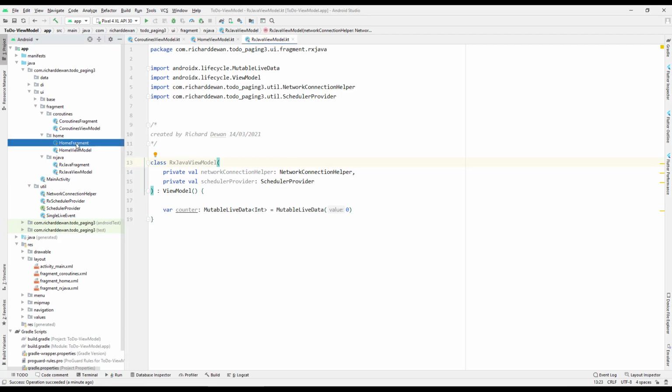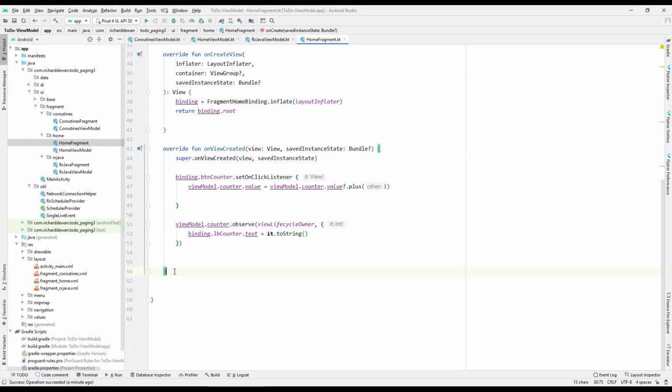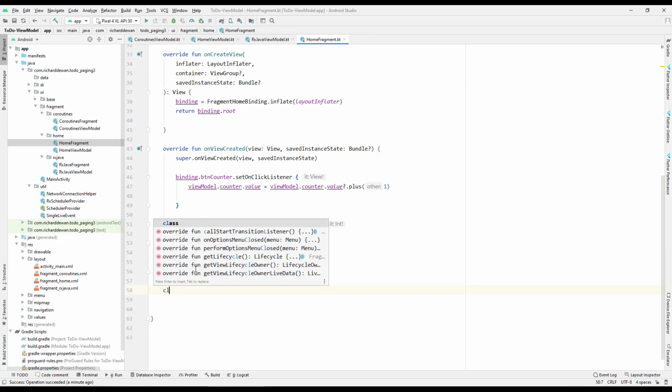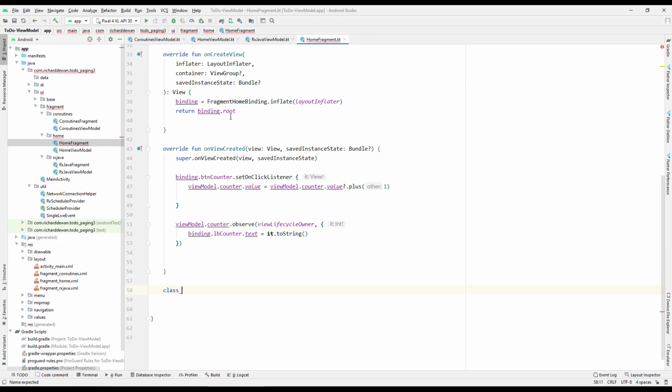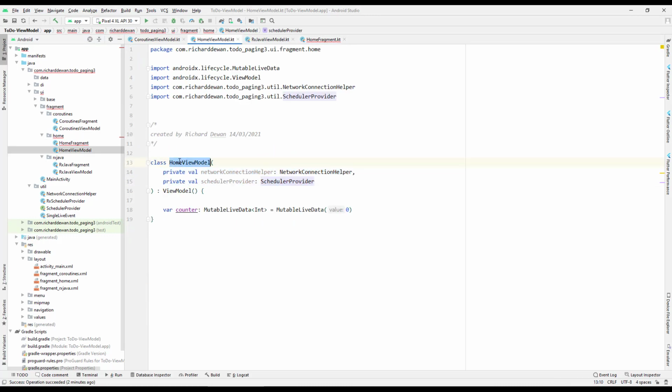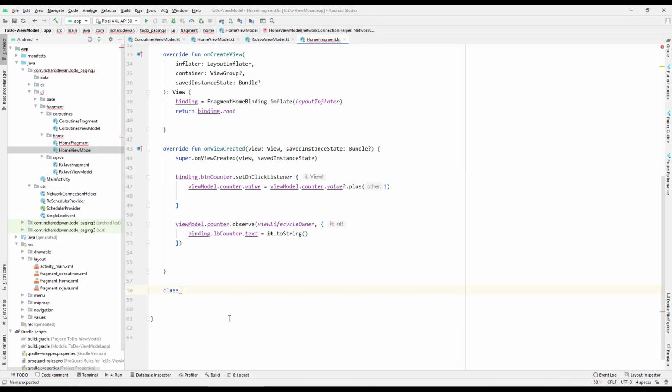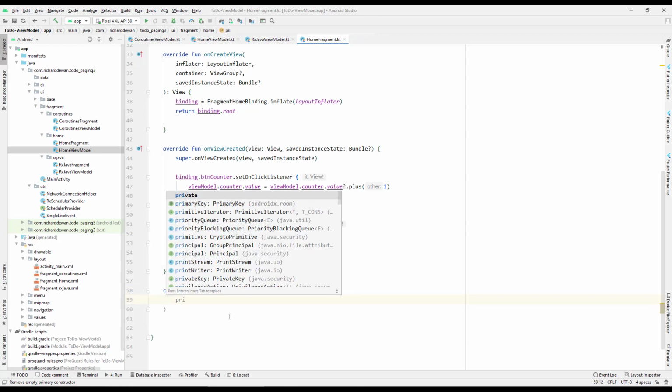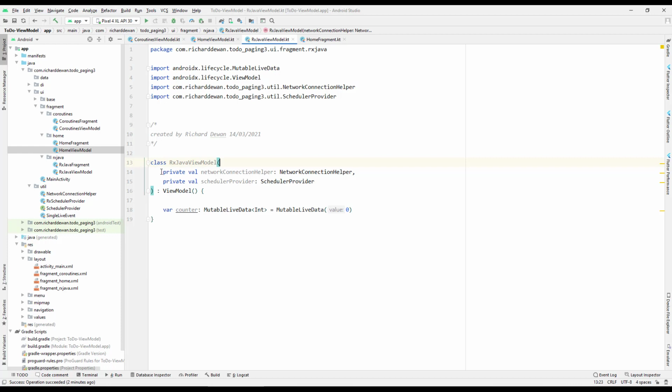Let's go to the home fragment, and inside this class, let me create another class over here and call it HomeViewModelFactory. Here we will pass the two constructor parameters.